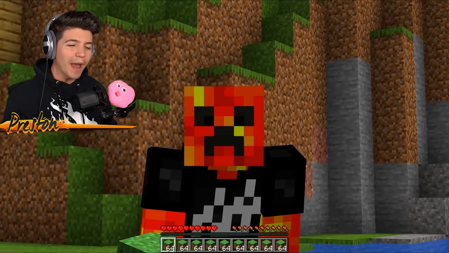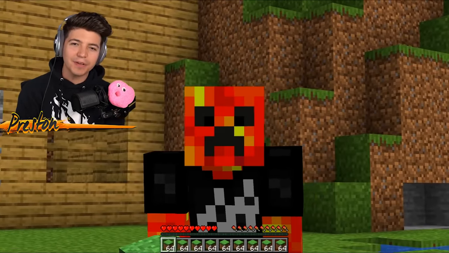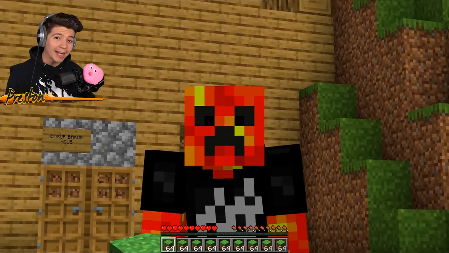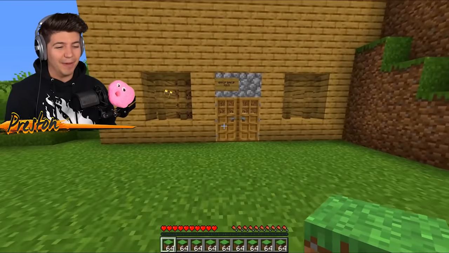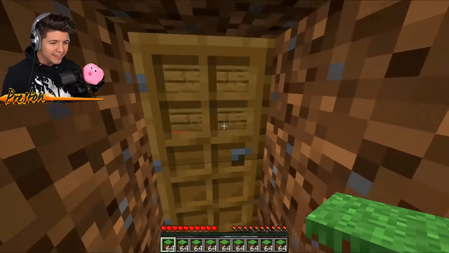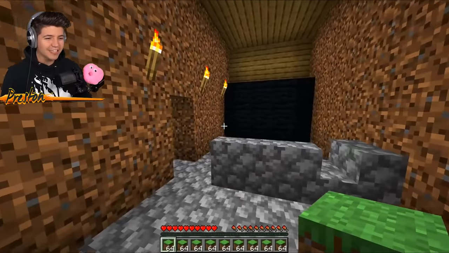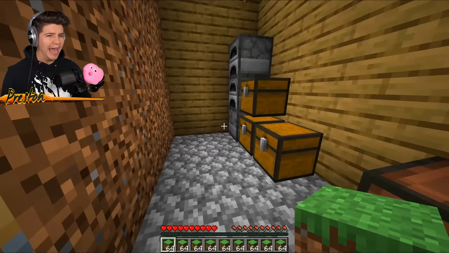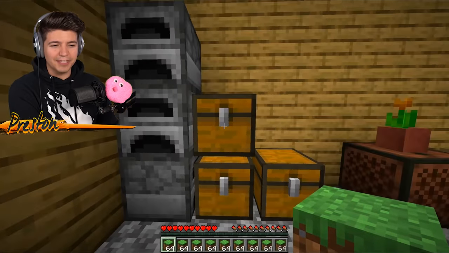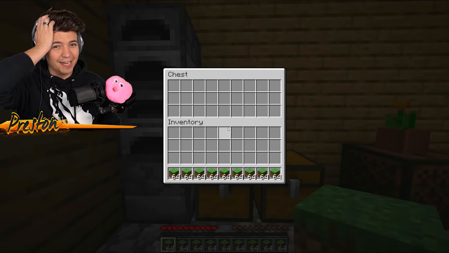Once again, Noob had to move houses because we blew up his backup house, but I managed to find his backup house. No, this is literally not clickbait. It is a backup house. It's really, really, really small. This is actually even smaller than his underground house, I think. And it's such a backup house, he has a furnace placed backwards and there's nothing inside of his chest.